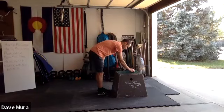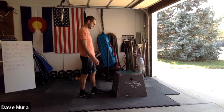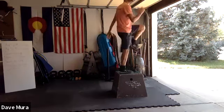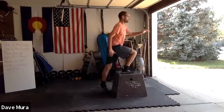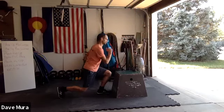Step up to reverse lunge. Ready, here we go. Three, time is on. Three, two, one. Step up to knee drive. Step down. Reverse lunge.